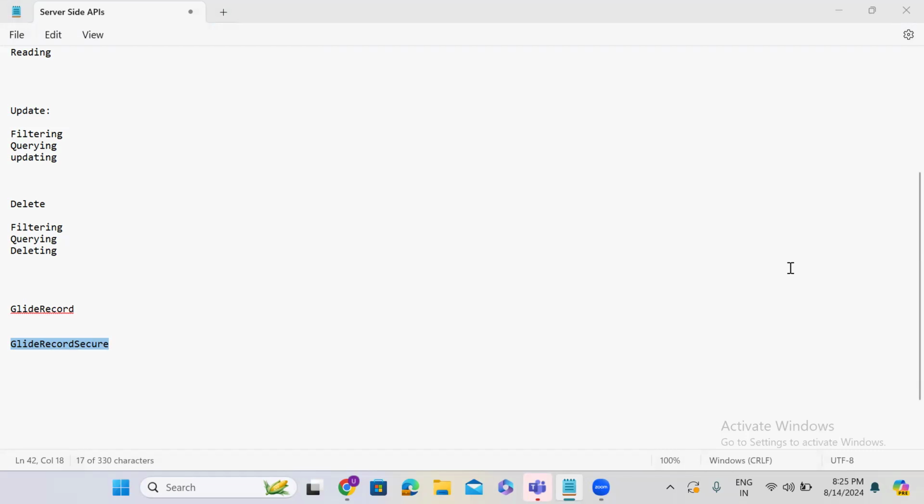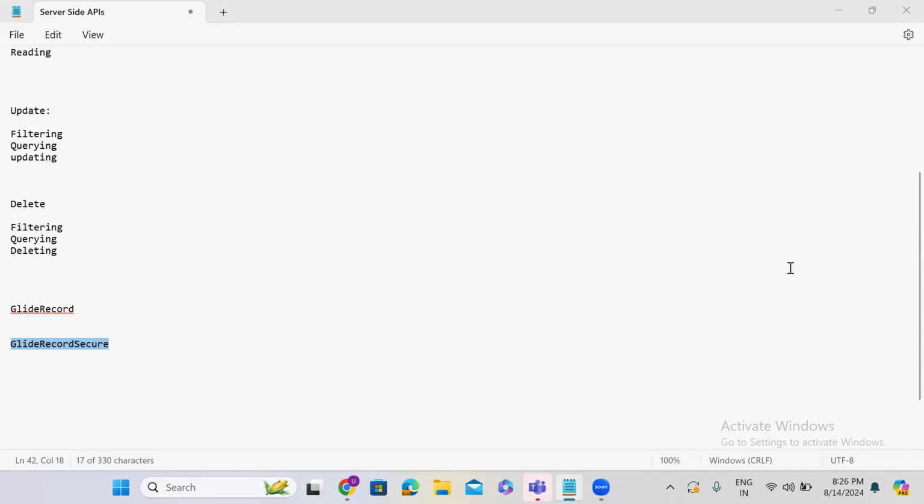But Uday, in real time, we have to restrict the option for the script background to the users. If anybody can execute this GlideRecord, and everyone can use GlideRecord and perform some operations, then in real time how can we restrict that?